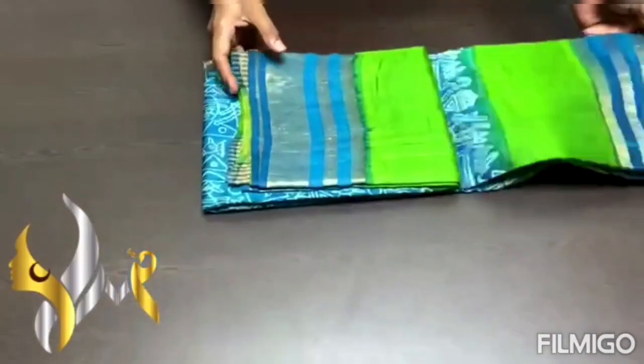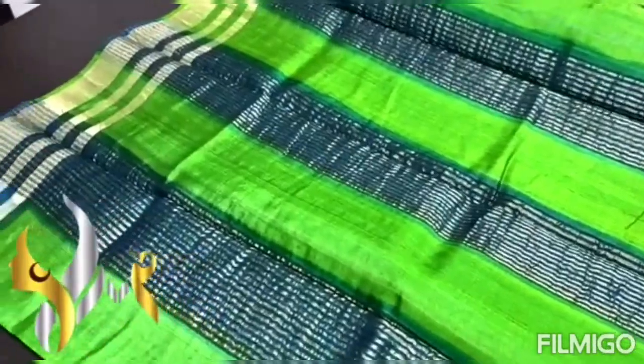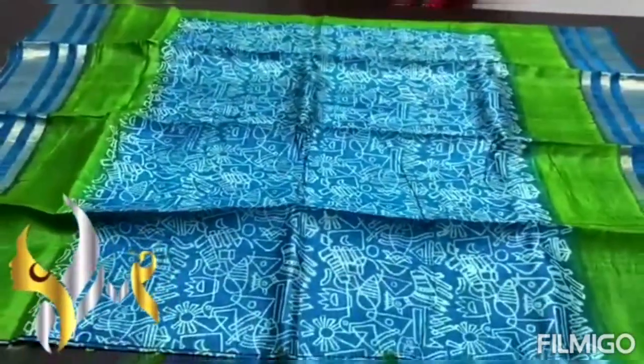Pure Tassa Silk Sari, premium quality. Hand-locked printed, with tri-layer jari border. Explosive design border sari with a very beautiful color combination. A pair of green and blue is given — blue on the jari lines part, and we have same green. Blouse piece with one side blue borders. Sari is in a very vibrant color — you can see the blue and green combination. It's very beautiful.